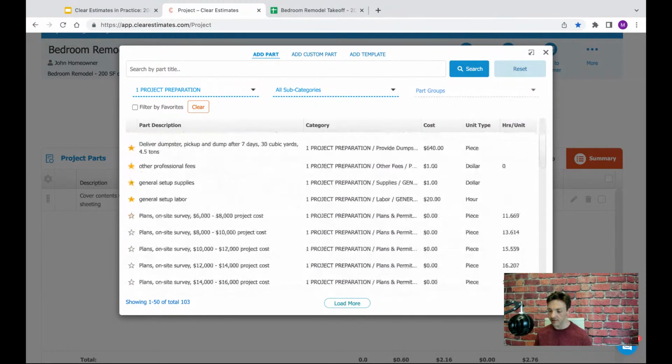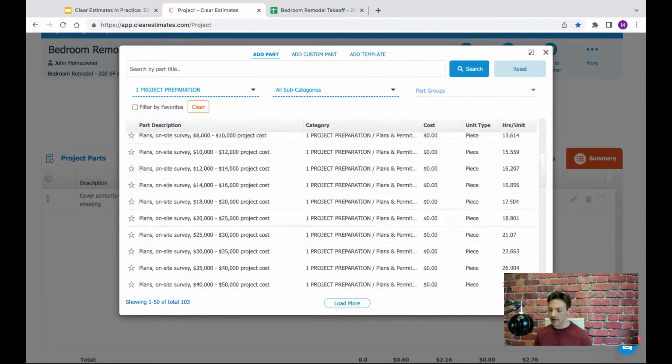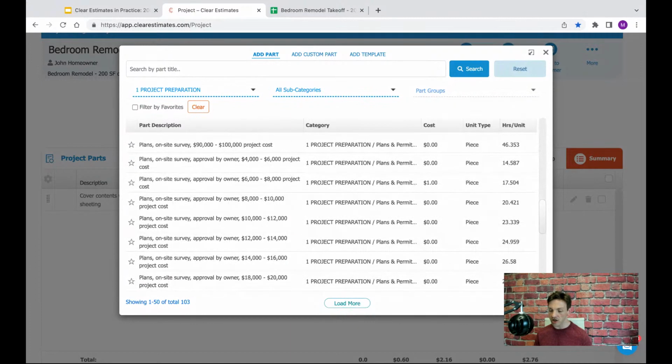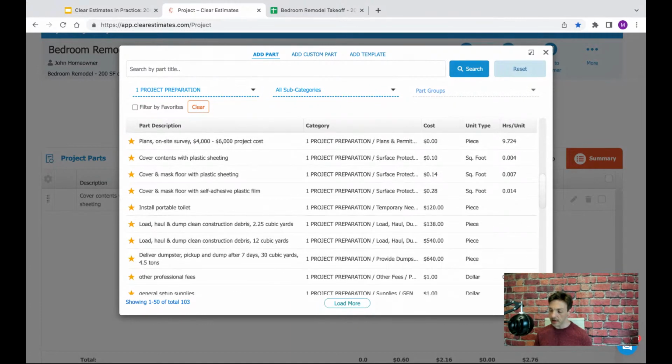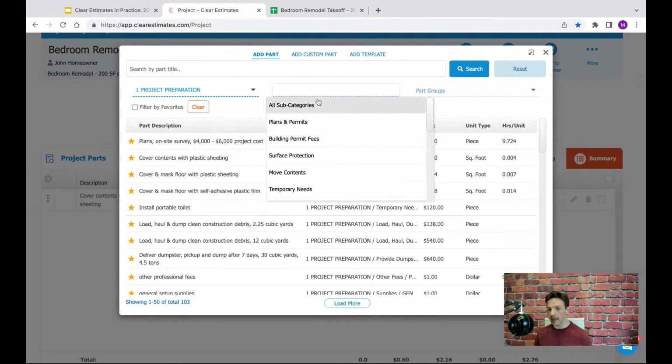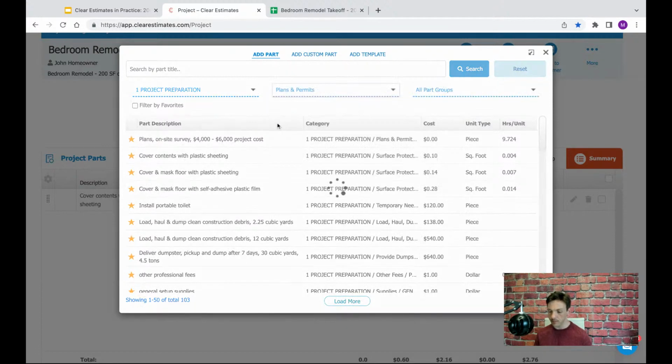We're seeing lots of different types of things. And this is a pretty exhaustive list of project prep items. So again, to get a little more specific, we can use this subcategory dropdown here and find specific pricing. So the plans and permits, building permit fees, surface protection, etc. So I'm going to go ahead and click plans and permits.